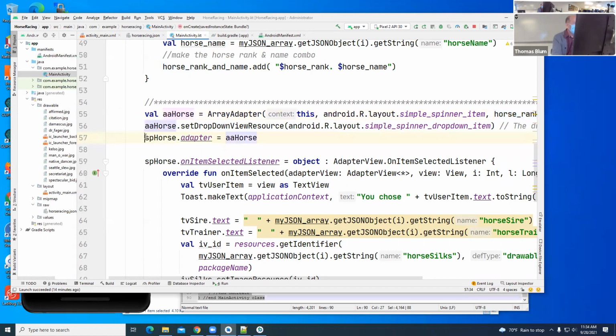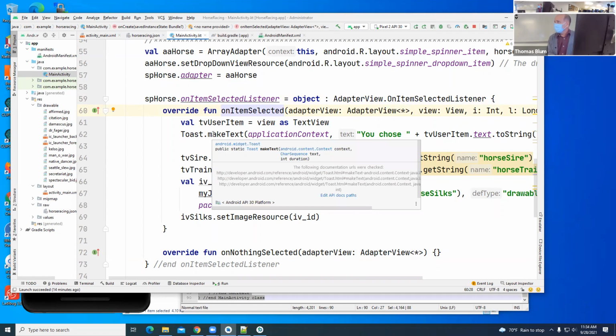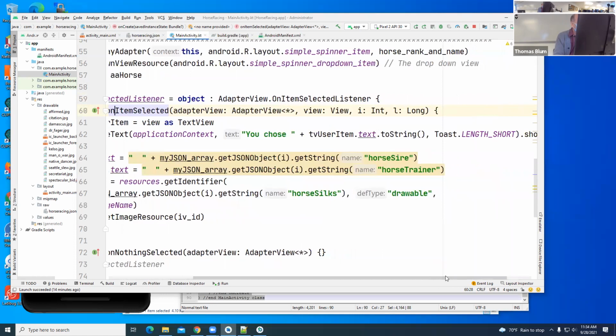Okay. And then here I am populating the spinner. What do I do if they choose a horse? If they don't choose a horse, I don't do anything. If they choose a horse, what do I do? I'm saying my usual toast to say, I know what you chose. I often do that to get myself started, to say, yes, I have the event and I know what the person chose. So this is often for me more than for the user.